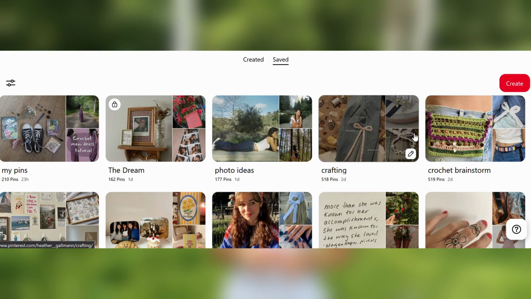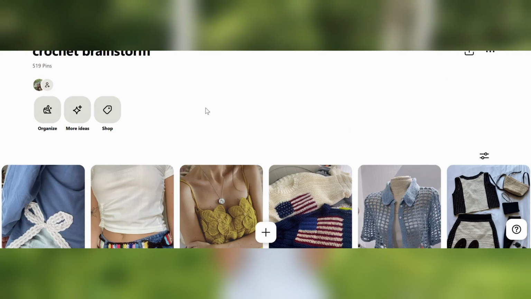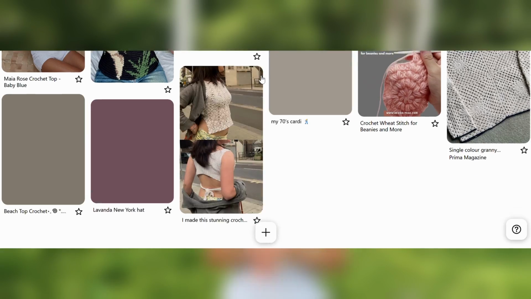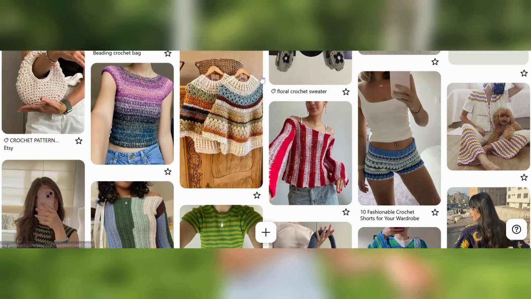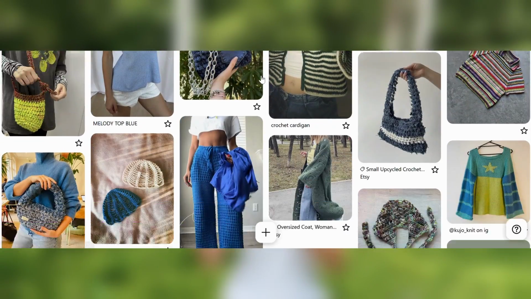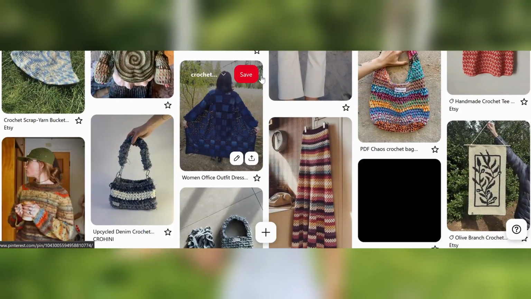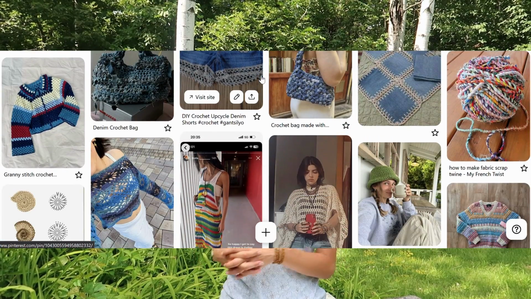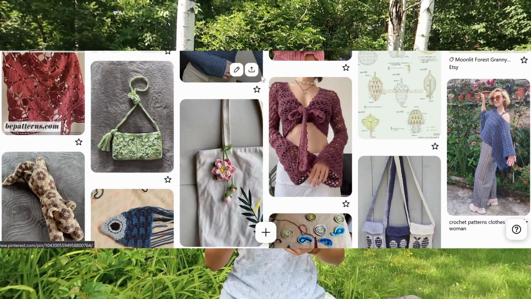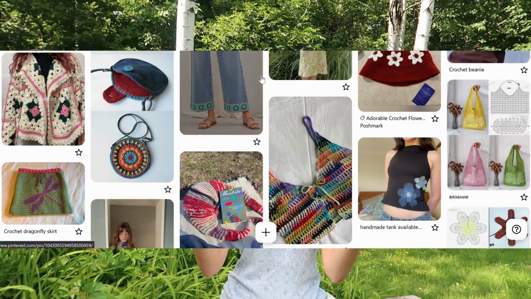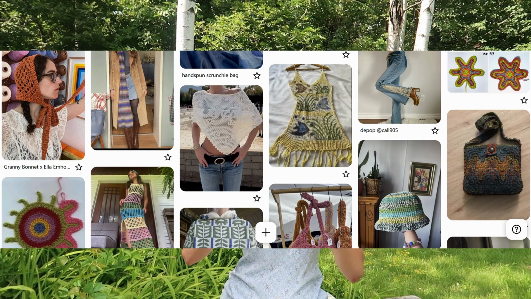But most of the time what I do is I kind of curate a board, like a mood board of my style. So anytime I think anything is cute, whether it's a picture of something that's already a crochet piece I want to replicate, or if it's not crochet and it's just a plain fabric t-shirt that I want to crochet a version of, I save those all into my Pinterest board, and then when I'm ready to create, I often will scroll through that and I'll take bits and pieces of each pin and kind of sandwich them together to make the piece I want to make.